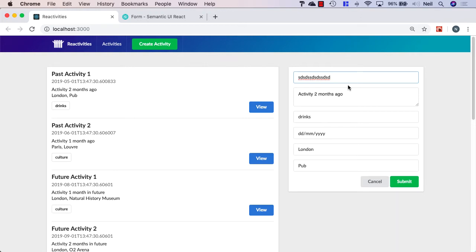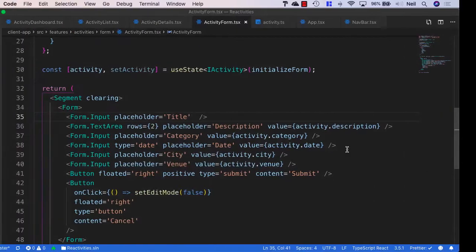And when it comes to dealing with forms in React, it's slightly different to how other frameworks will deal with form inputs. We need to tell React about the changes of this input field inside the component state, and then React will then modify the virtual DOM, which will cause an update to the actual DOM. So what we need to do is give each of these input fields an onChange event, update the component state for our activity, and then React will take care of updating the virtual DOM, which will then update the actual DOM so that we can see the changes in our input. It sounds a bit weird, but let's see how we deal with this.